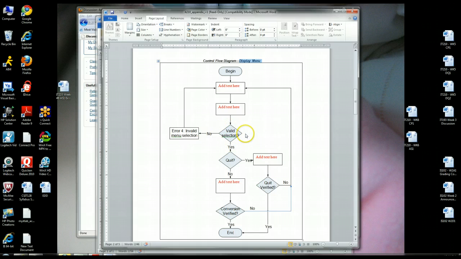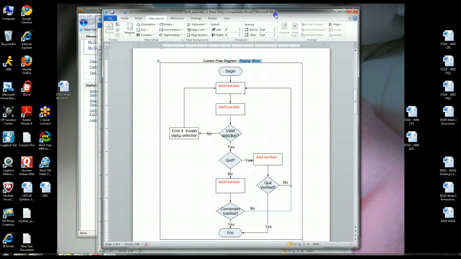These are the conditional statements. In order to properly test software, you need to make sure that all of these conditional statements are tested thoroughly. So for this display menu, we need to test this flow, and we also need to test this flow. We need to test the valid selection is no and the valid selection is yes. If we cover these two, we're done with this one.